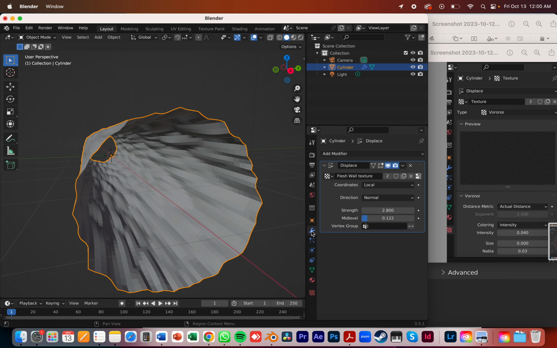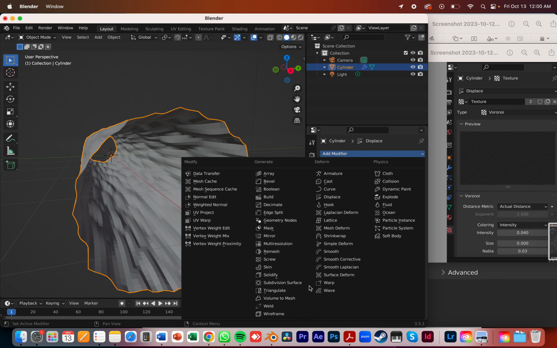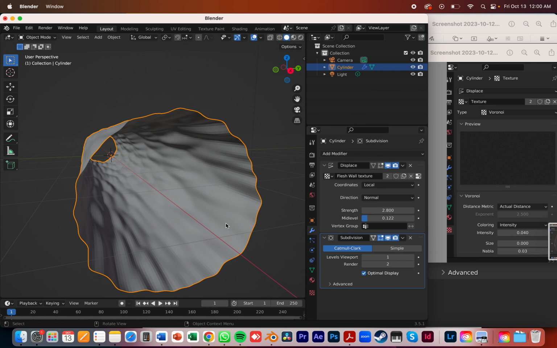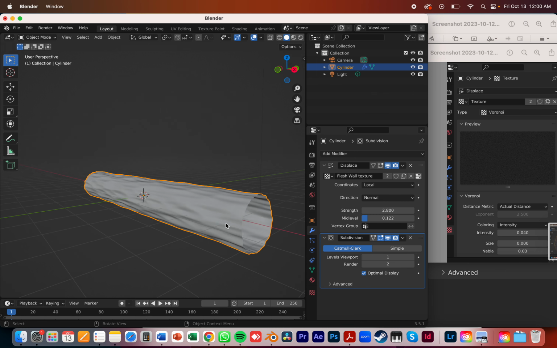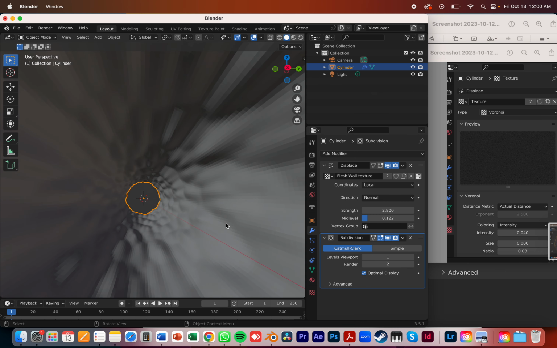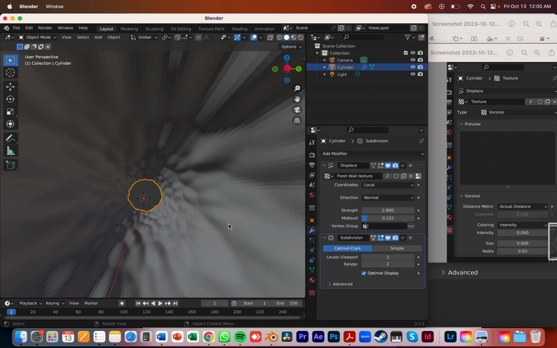So what I did is that I added on this mesh a subdivision surface, right? Yes. And now it looks a little better, right? But it is still not the desired result.